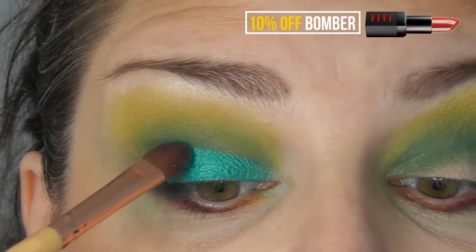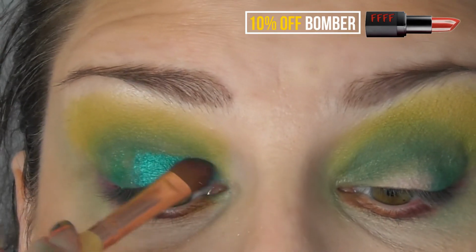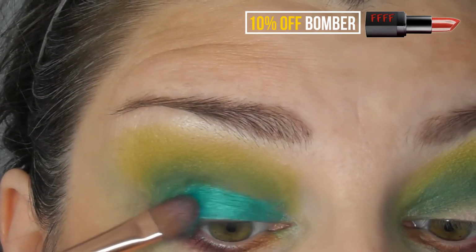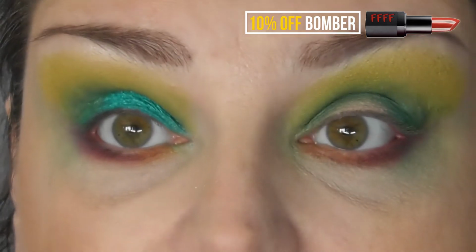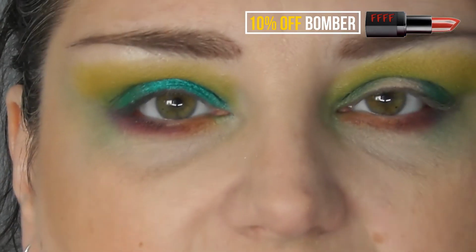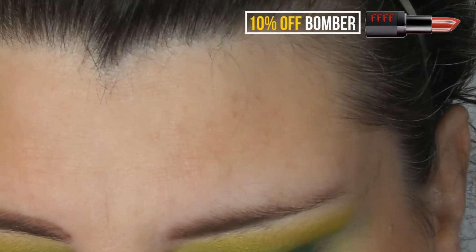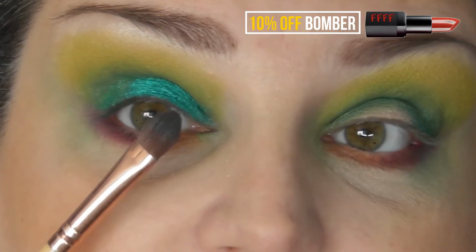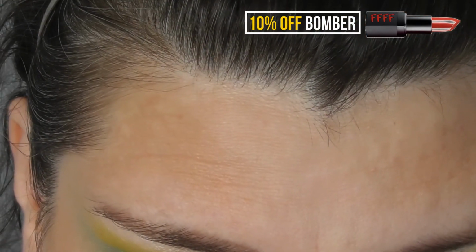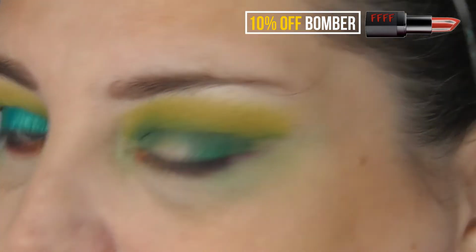Stunning, stunning blue. I'm doing my goddaughter's makeup for her prom, and I might just have to use this blue on her because it's gorgeous. What do you think, Caitlin, if you're watching it? Do you want this blue? Obviously not with all these bright colours with it, but the blue that I've just put on the lid, do you want that? I think you probably will.